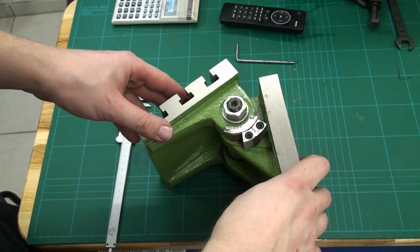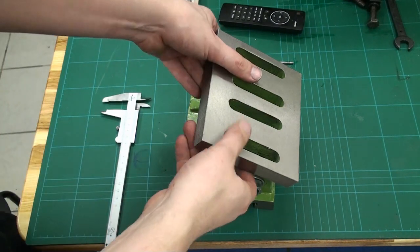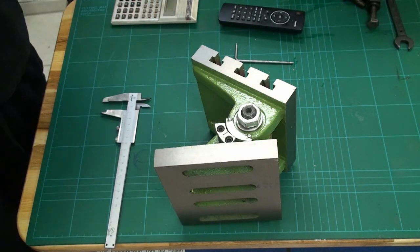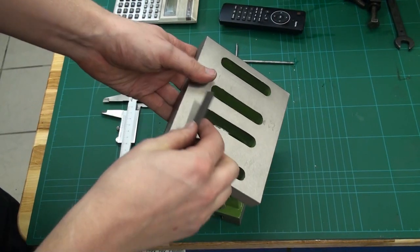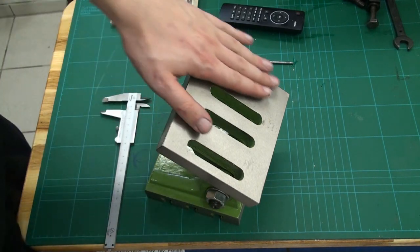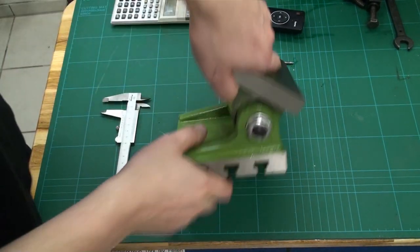And yeah, let's clean the bottom surface and take it to the surface plate and have a look how much material we have to remove, or how precise this thing is from the beginning. And I'm only very lightly running a stone over it to remove any eventual burr. I'm not a big fan of stoning surfaces every time you use them, but from time to time you can do it. Let's go to the surface plate with this thing.